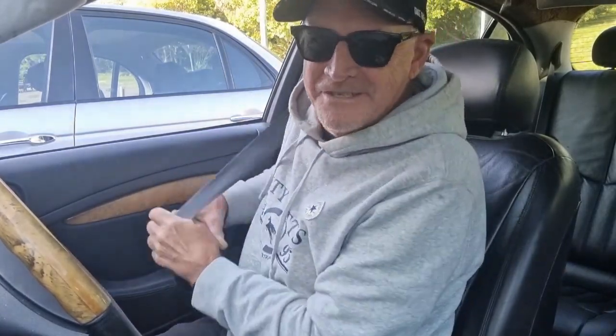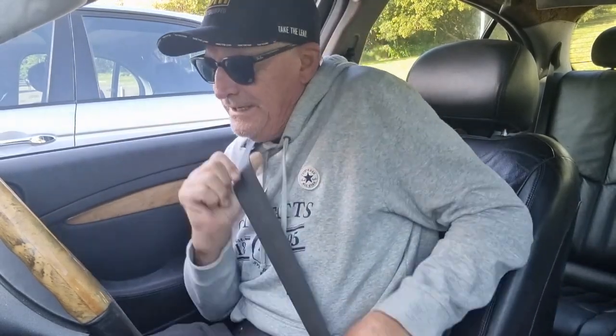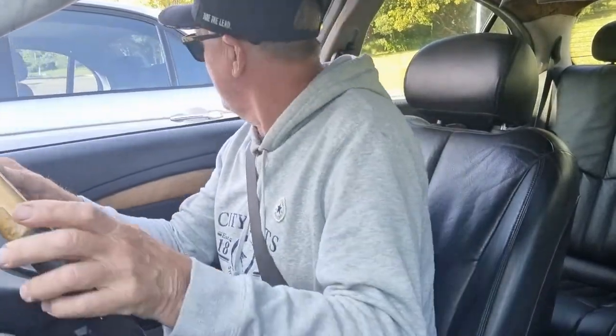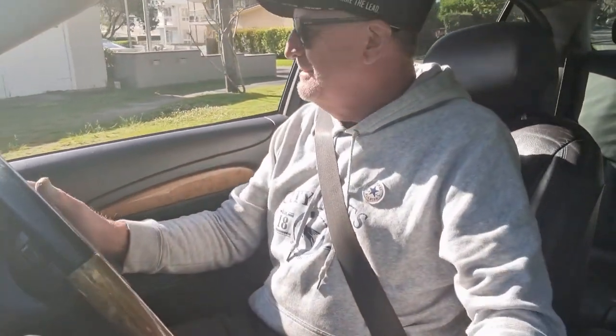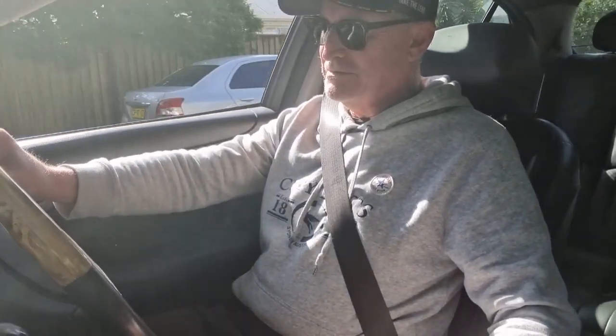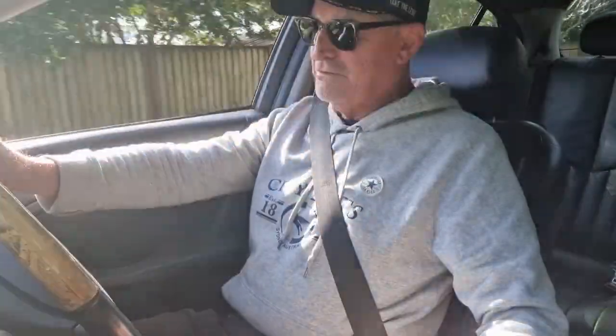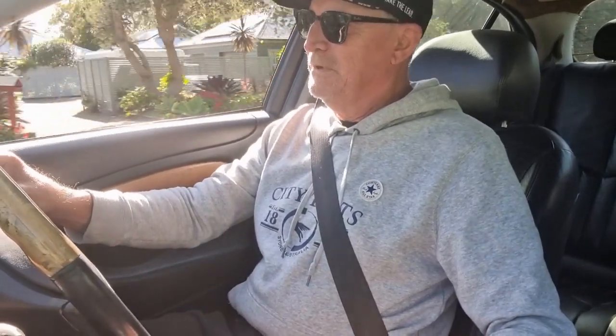Okay, let's take it for a little drive to see what it seems like — I haven't driven it yet. Seatbelt's on. We've got enough fuel, a little bit in there. We've got an ABS light coming on, that's a bit of a blow. Traction control fault — we've got the traction control fault. We have a really nasty rattle up that front end. I don't know where that's coming from. Plenty of power.